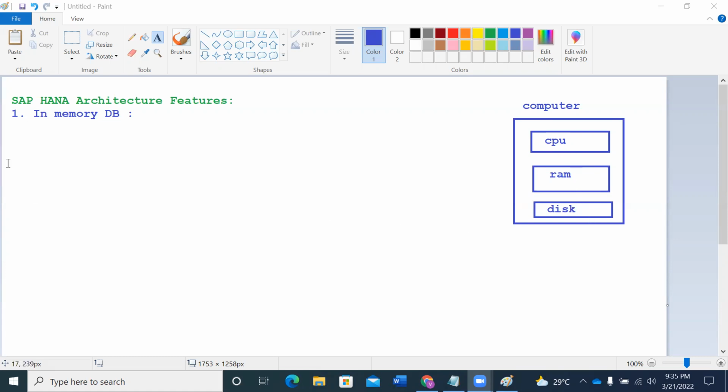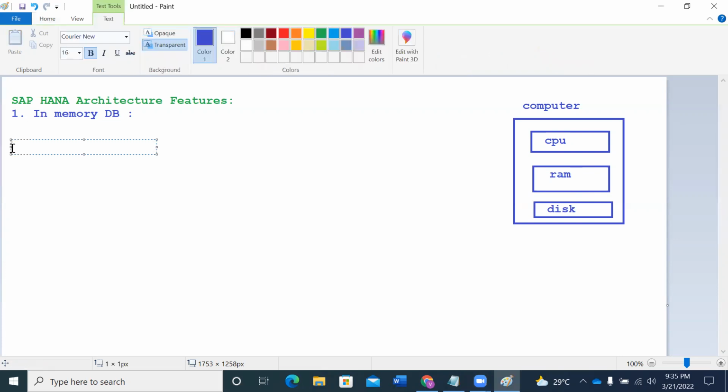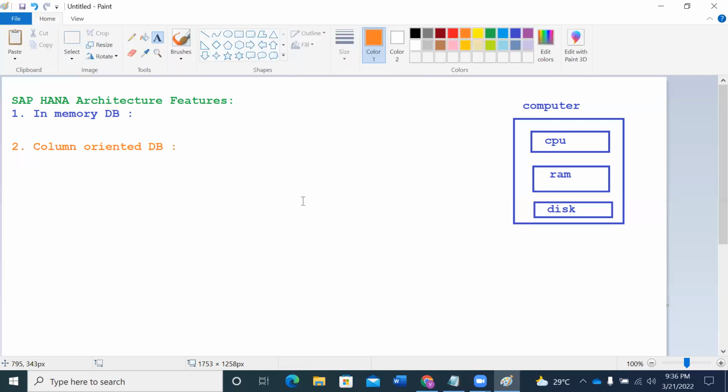And the second important feature is the column oriented database. When we say column oriented DB, in our traditional ECC system we have row storage.